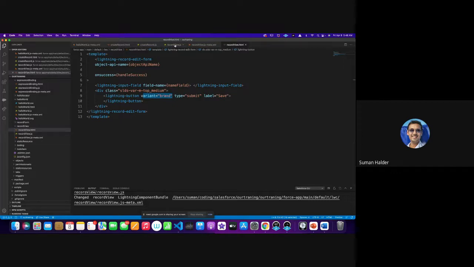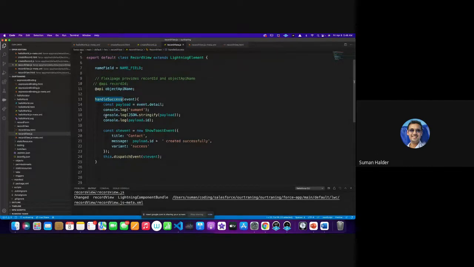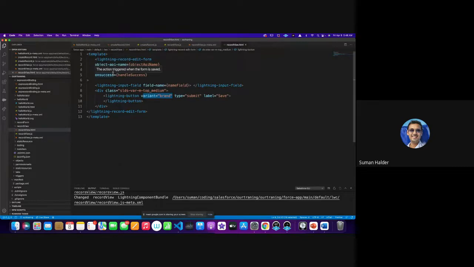Now in the JS file, what I have done in the event, after the record is successfully created, this handler is called, and in the handler this component passes the whole record.